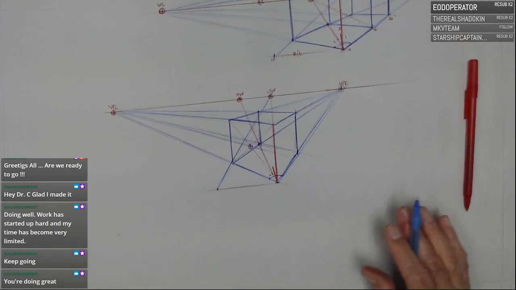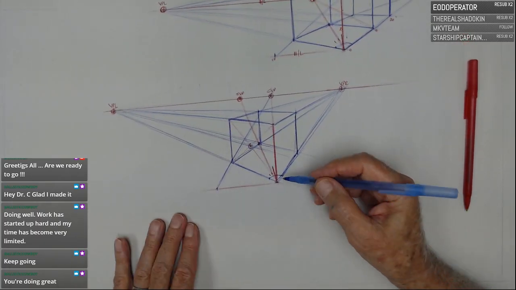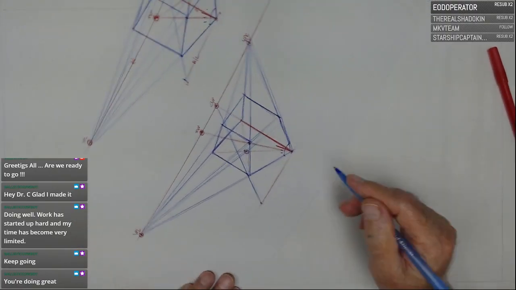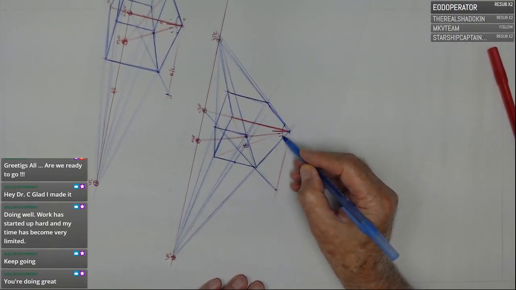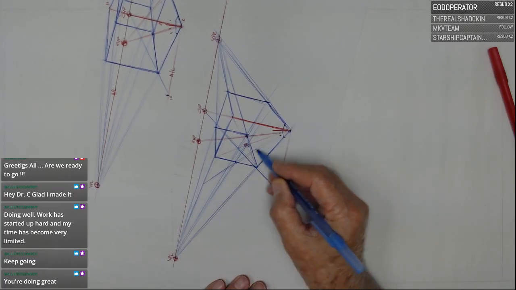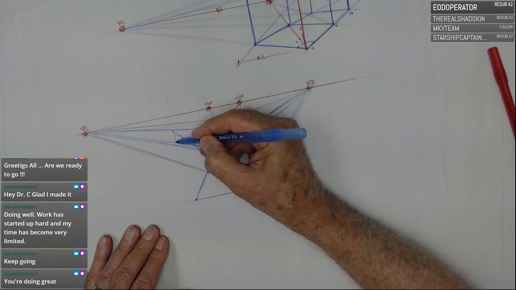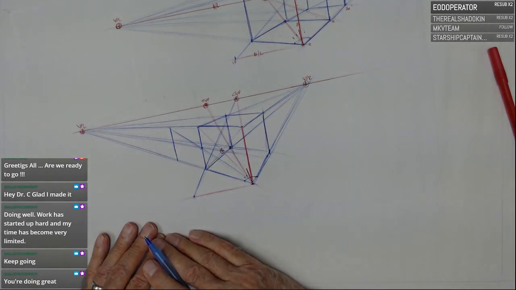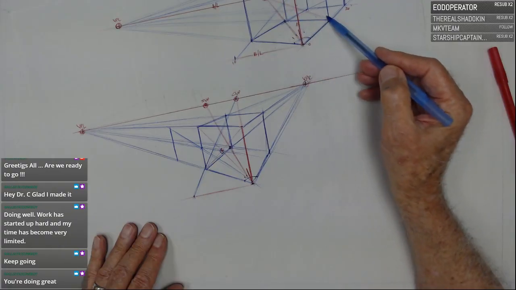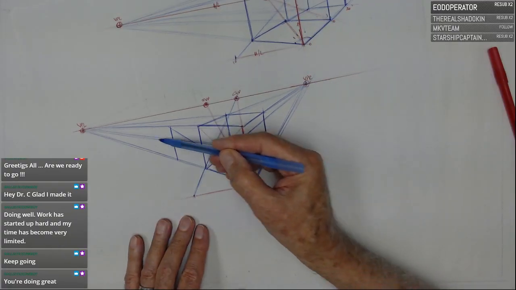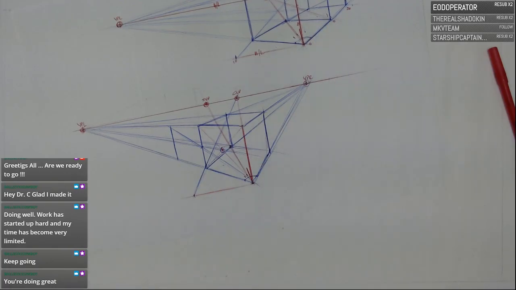Now I'm going to come back and build a cube behind it by doing the following. From that corner there, I'm going to come right through to that point and just draw a line. Draw through it. Where it intersects up on top, guess what? That's my second cube. Terrific. Really simple. One way using the SVP, the other one using the facing plane or the planes to bisect them and take it all back. I prefer this method because it's a lot quicker.